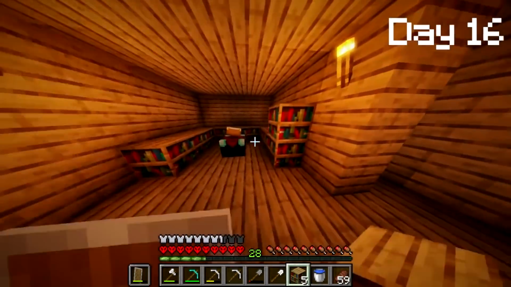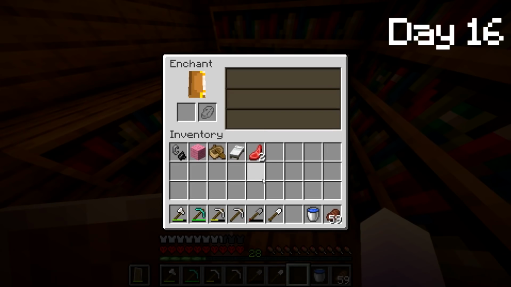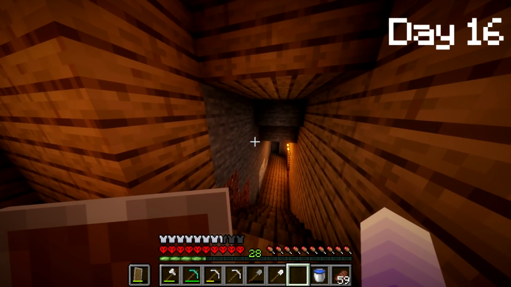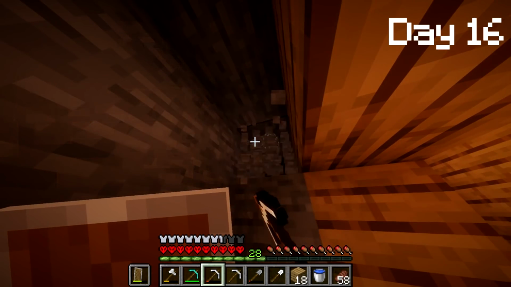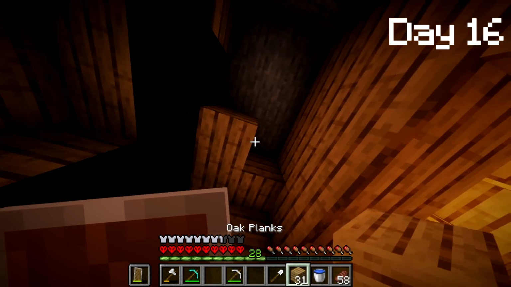So on day 16, I finally get my enchantment table to level 30. It was really, really nice. So I saw that my level 3 enchantment for my pickaxe was efficiency 4. So I really wanted to get that. I started to build a room for a nether portal because I need to go in the nether to get quartz and stuff to actually get my levels up. And so pretty much the rest of this day was spent building a room for the nether portal. So let's just move on to day 17.